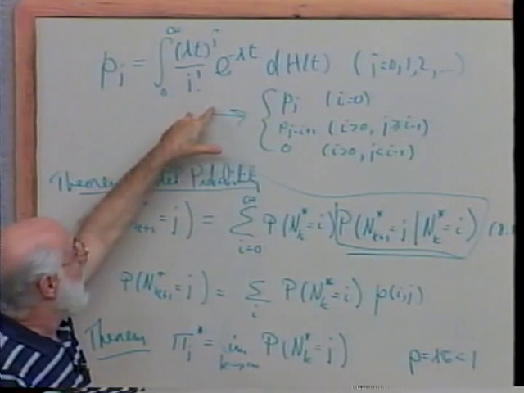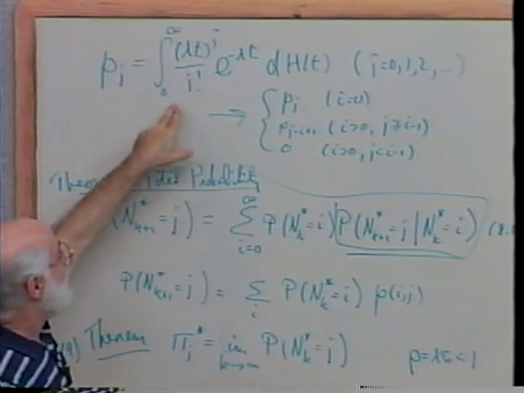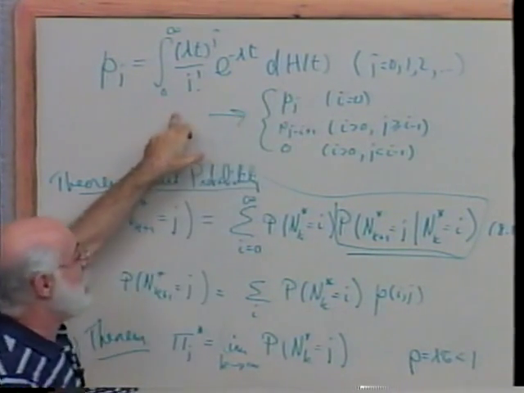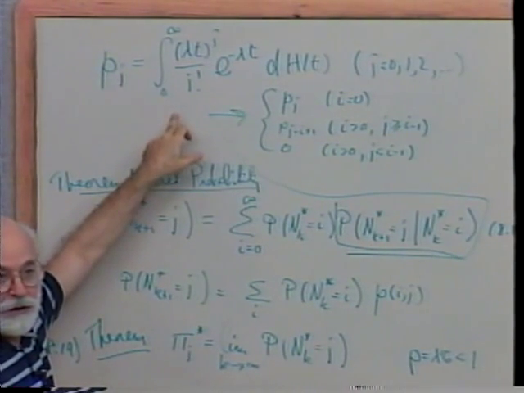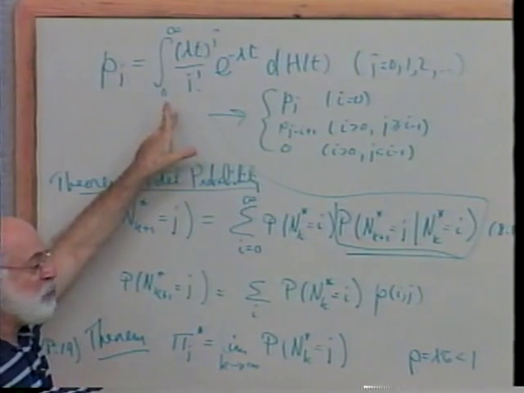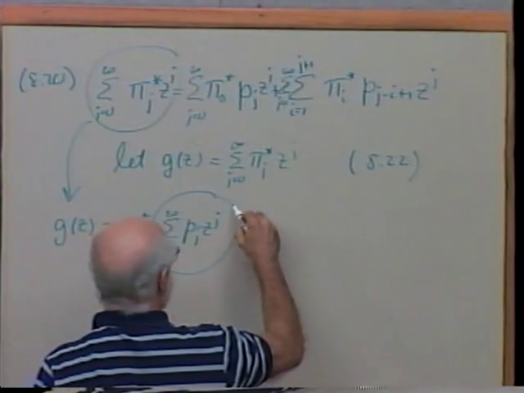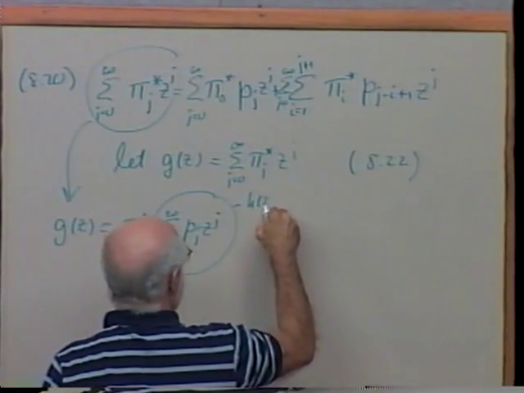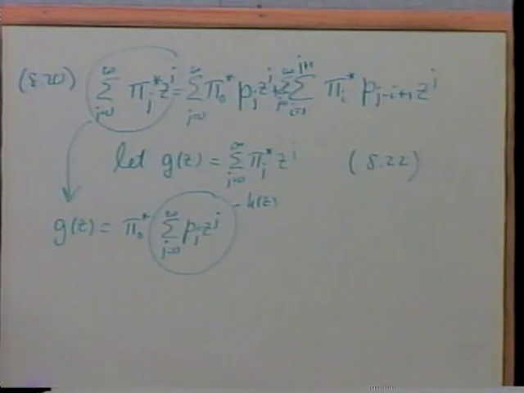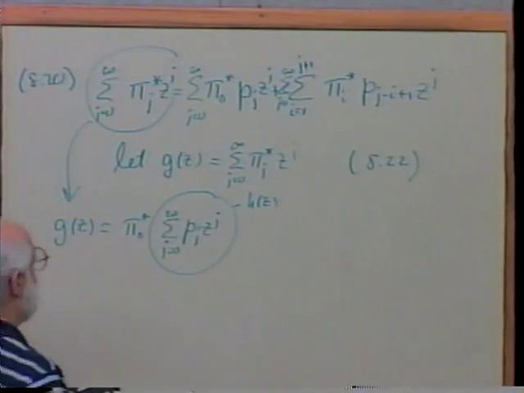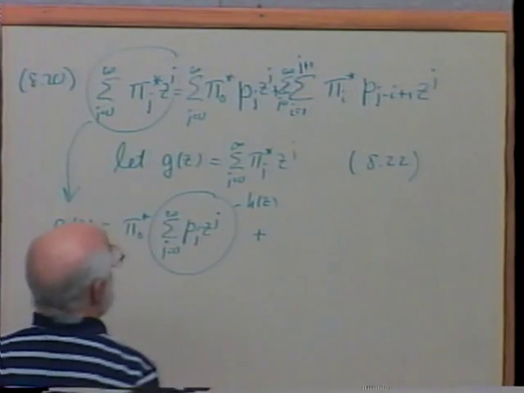So it turns out, it looks like I'm not even going to have to actually evaluate this integral. All I need is its generating function. So for right now, just let me recognize that it is a generating function. I'm going to call it h of z. So h of z generates the number of arrivals that occur during a service time. So this is really hopeful now. Things are really starting to look good.